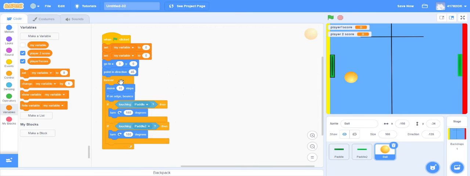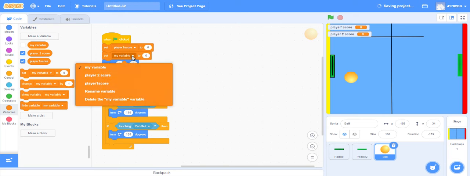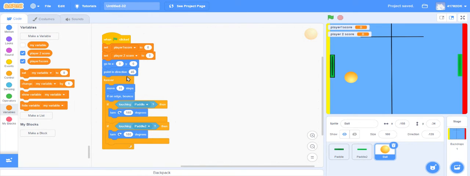So now first we will choose player 1 score, and second we will choose player 2 score. And now we will just put it like that. For now we will not use that.